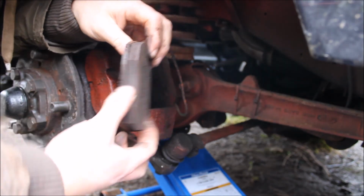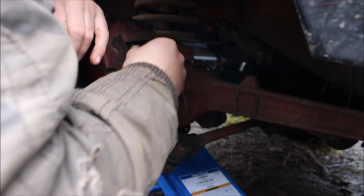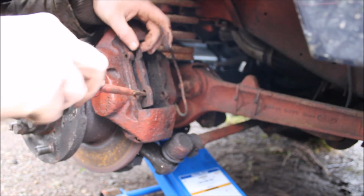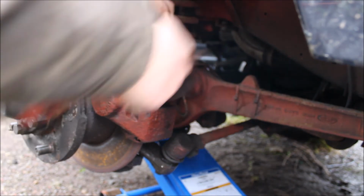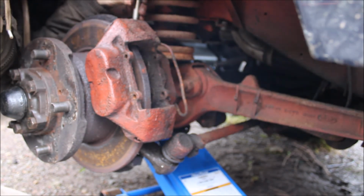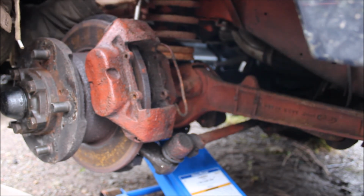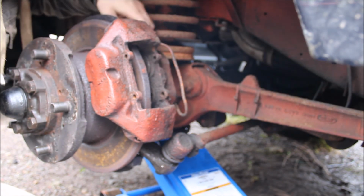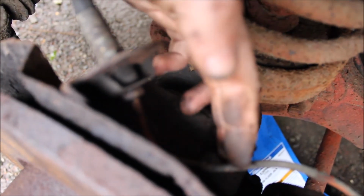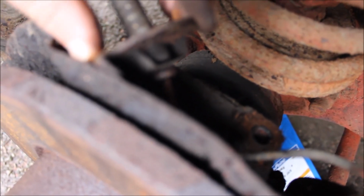As you can see, they're not too bad. These were what was on it when I got it. At the moment I'm trying to work a way around not having to take the metal brake hose off so I don't need to bleed it. So there's these two bolts at the top, 17mm. There's two bolts, here and here. So I think if we remove the two bolts from there, then we can take this bracket off, then we don't need to remove this metal brake pipe.